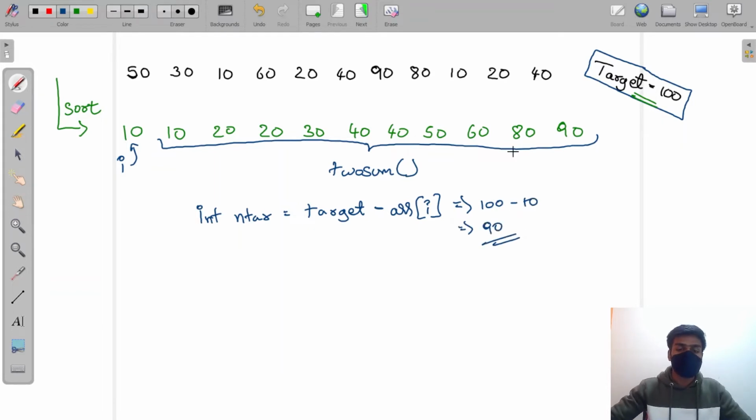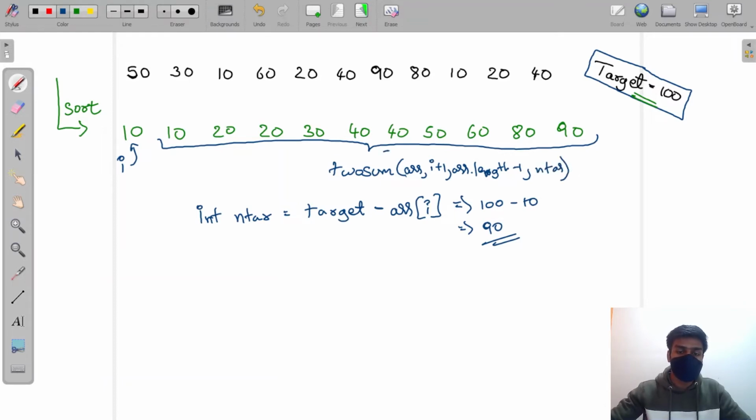So inside this 2 sum function, what will I pass? I'll pass my array and the starting index. The starting index is i plus 1 because I am standing here. I have to send it from here, ending at array dot length minus 1, and the target is the new target.